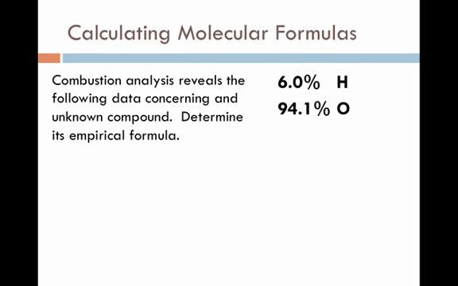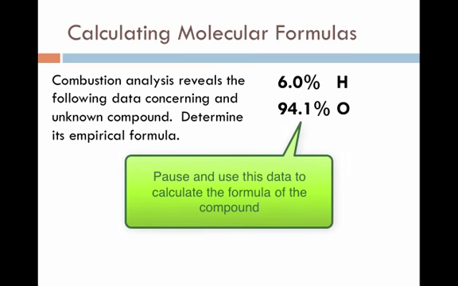Let's do one more example. This one works exactly the same as the last two, except we're going to roll in the second part of this process, which involves calculating molecular formulas. This is something we'll develop further while working in class. Again, pause the video, take a minute or two, see if you can calculate the formula for this compound, and then we'll talk about how to get the second part, which is the molecular formula from our empirical formula.